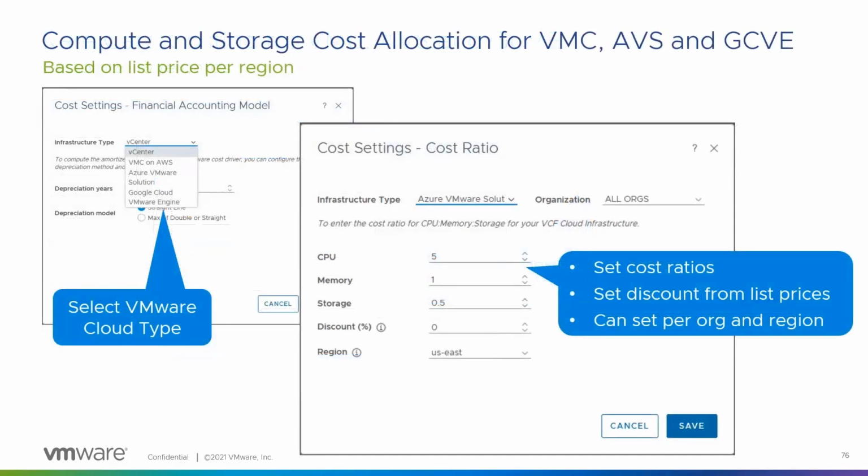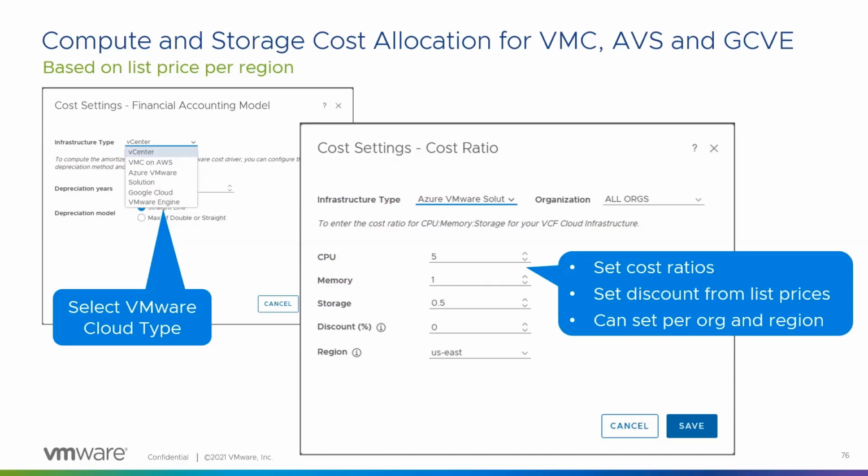There's a couple of other settings that you can modify for each of those VMware Cloud providers as well. So you can go in and modify the ratio, the CPU, memory to storage. So this basically tells the system how you want to break down the cost. So what percentage of the cost of the cluster goes to CPU, what ratio goes to memory, and how much goes to storage. So it helps tweak those numbers there. If you want to increase the cost of memory, you can adjust these numbers to account for that.